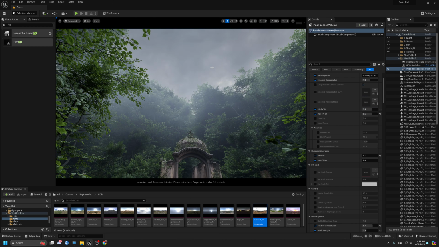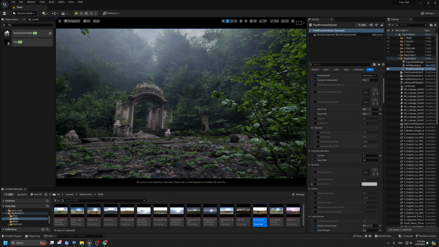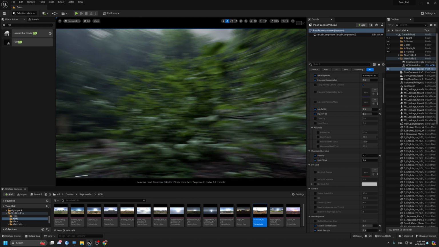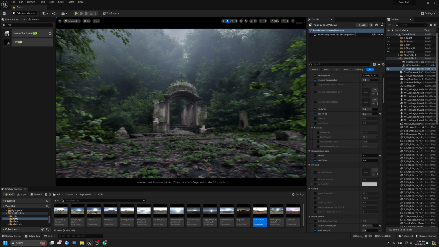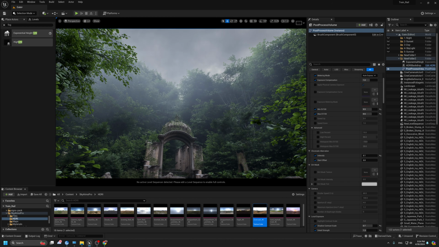I just need to match the same effect, but you can really see the specular on the leaves here. It looks very natural. Okay, and the amount of light is matching with the sky.